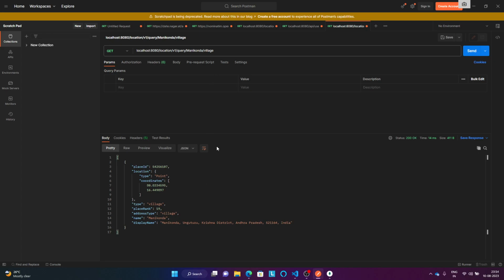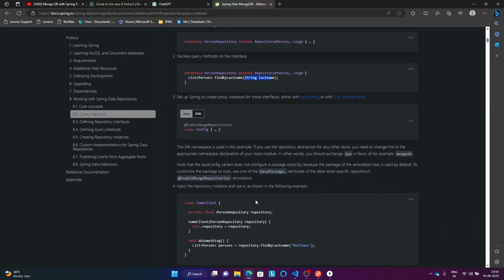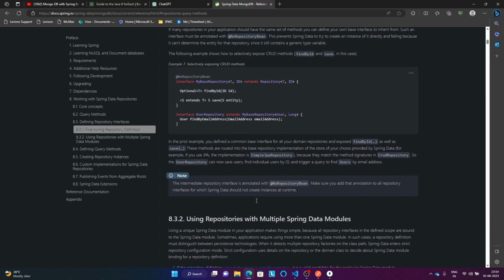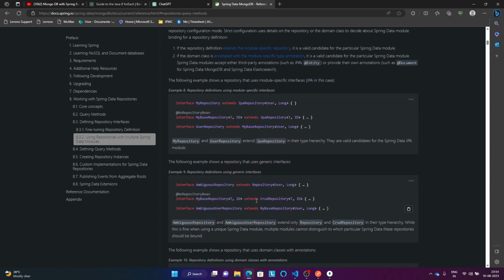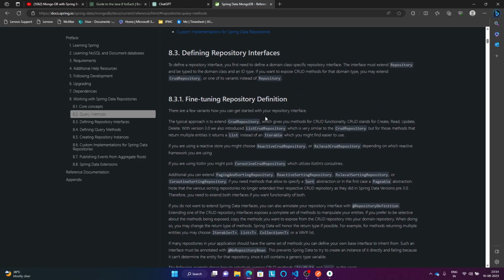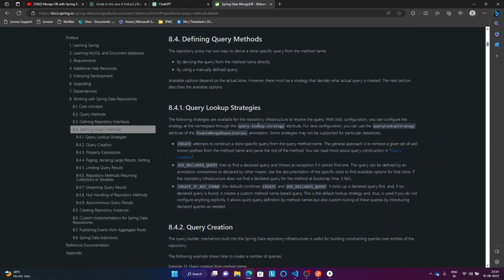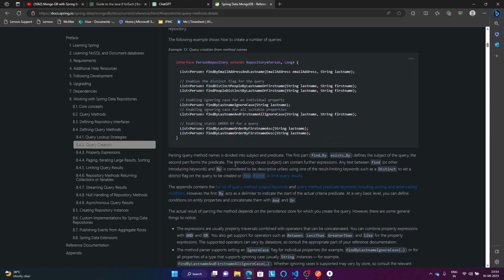So similarly, this is how you can write query methods, and n number of combinations. We have different combinations. You go ahead and read this documentation, I'll put it in. Here you'll get what all the different types of find by we have. Similarly, defining query methods, writing your own custom ones, and all those things are there.